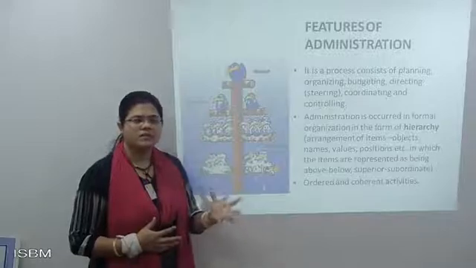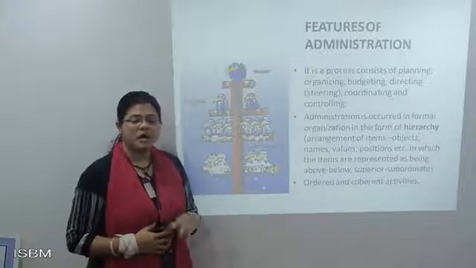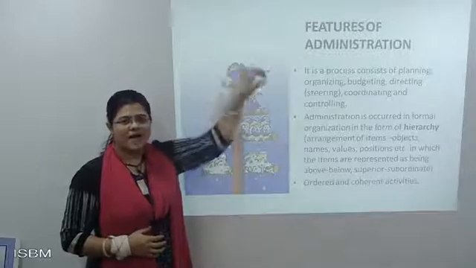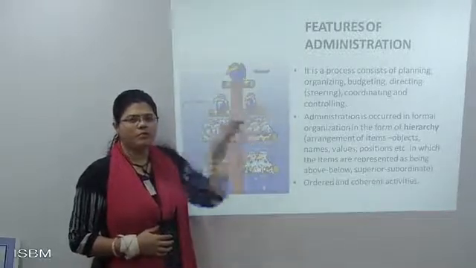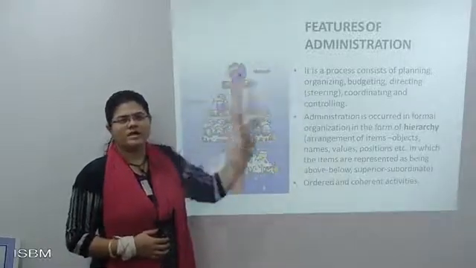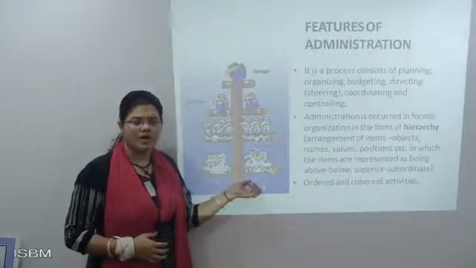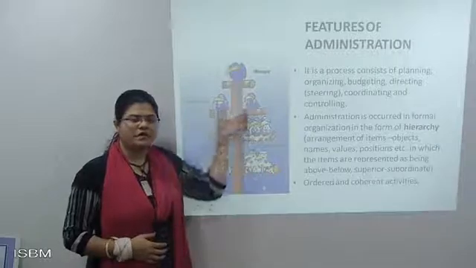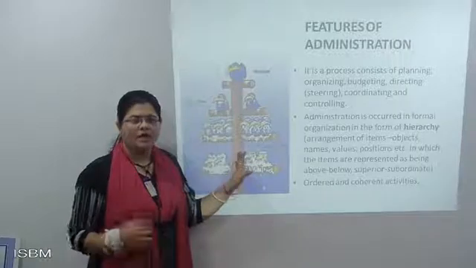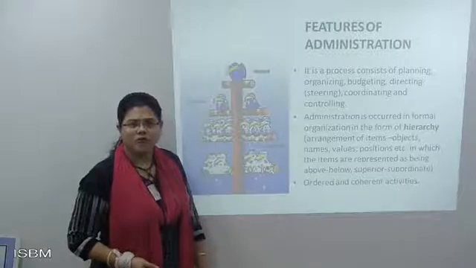So whenever you are in the administration, what are the major things you need to have? Whatever the work is, a manager will guide and plan whom to give what. Second, organize. Each and every department and executive is organized, and according to the organizing, finally the work is allotted. Directing, to whom the work is to be given, like leading. Next, you have controlling and coordination.